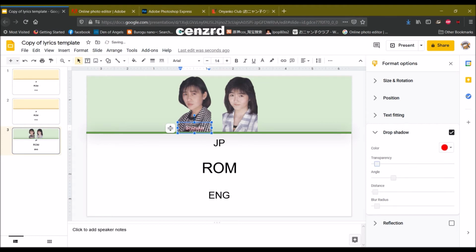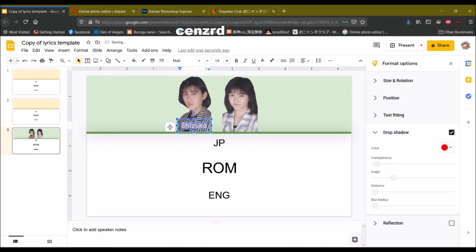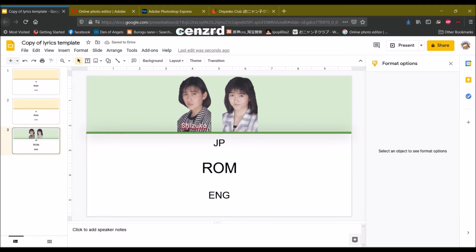I turn the transparency all the way down, blur radius fairly down so it's still visible, and then basically just make that bigger, up a bit so you can see it, and then pick a font. That one's kind of hard to see. Oh, too big. Okay, perfect. And I usually make the distance a little farther just so you can actually see the color.